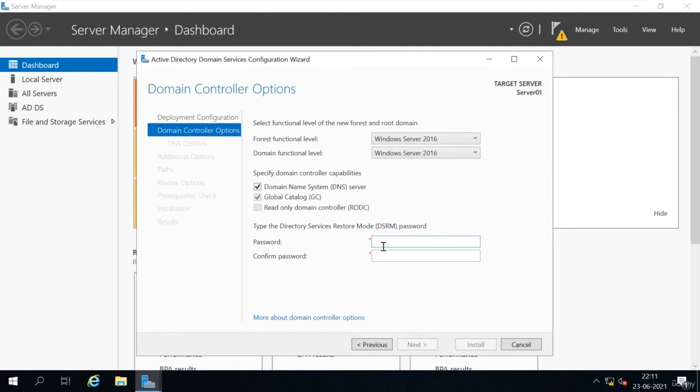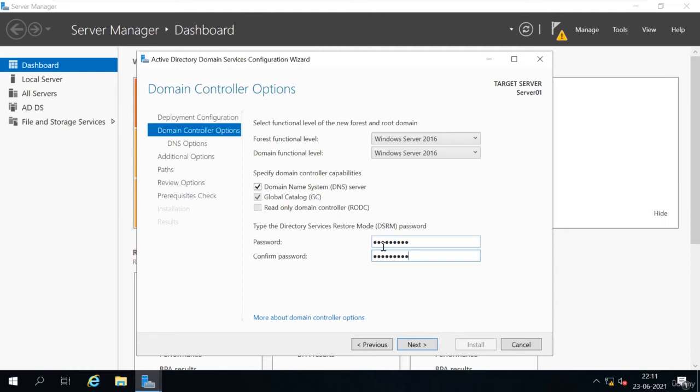The password you configure here is going to be used whenever you are restoring the Active Directory service, that is, whenever you are booting your server in DSRM mode. At that time you can use this password for your administrator account, using which you can log on in DSRM mode and restore the Active Directory database.